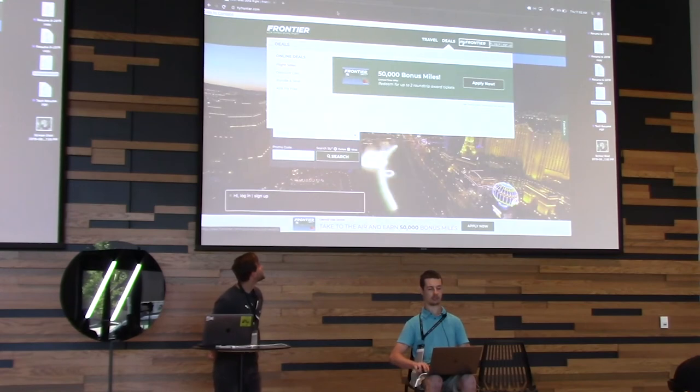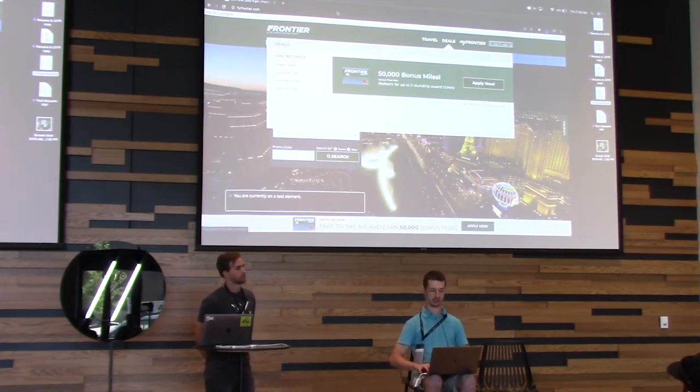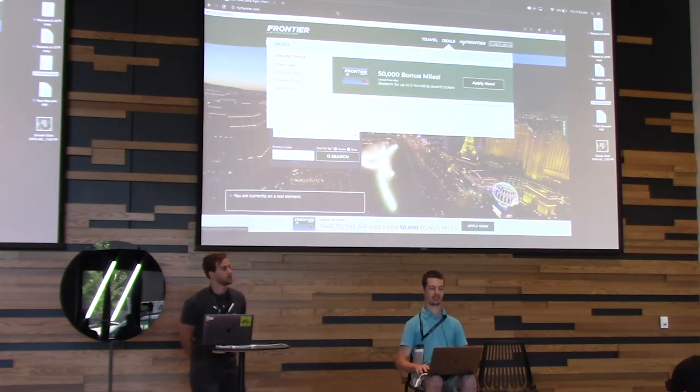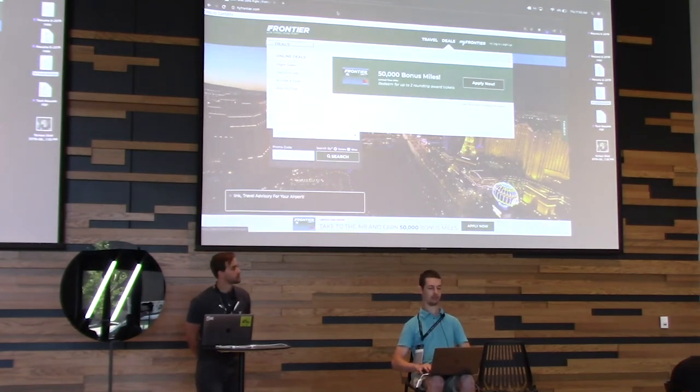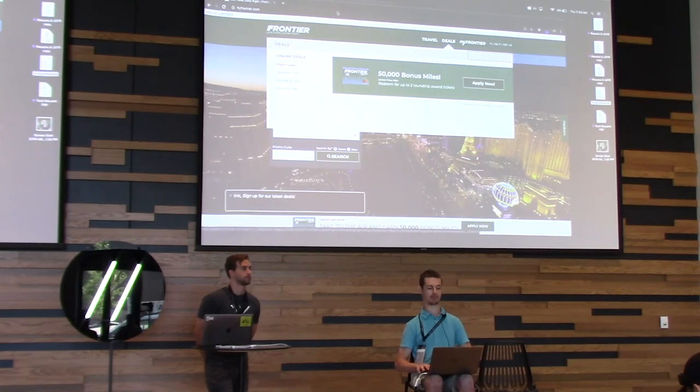Travel, expanded, login, sign up. Okay, login, sign up. How do I activate that using the keyboard? It didn't say link, so I can't really open that sign-in page with the keyboard alone. I press tab: sign up for our latest deals, travel advisory for your airport. If I press shift tab to go to the previous clickable element, it skips it completely. So that doesn't work.